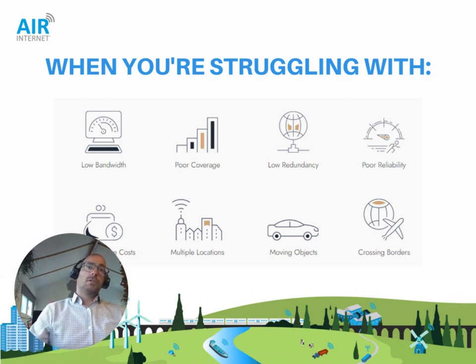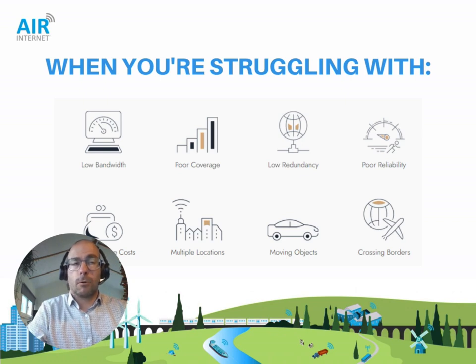Thirdly, you can use it to create one network for several locations. For example, the traditional way, MPLS networks, you can do with SD-WAN as well, and it is a lot more cost effective because you don't need the expensive hardware.